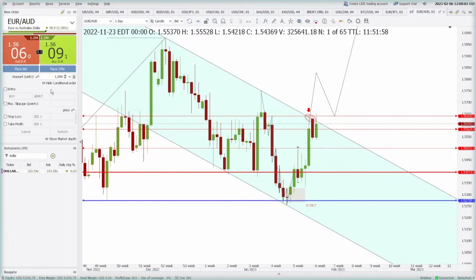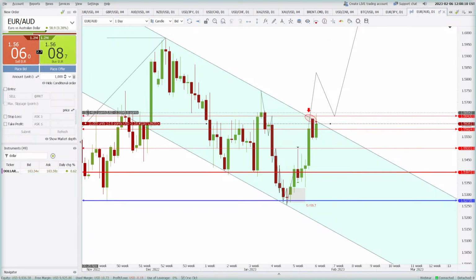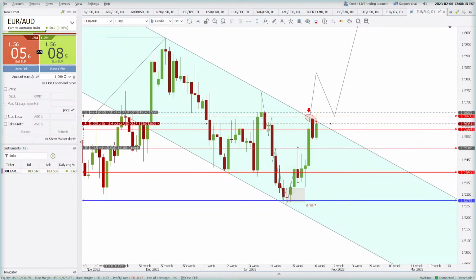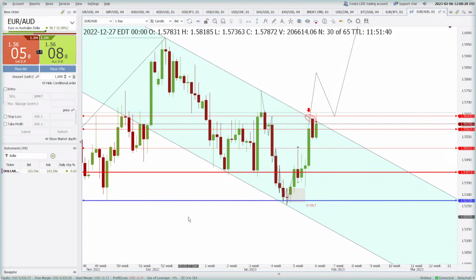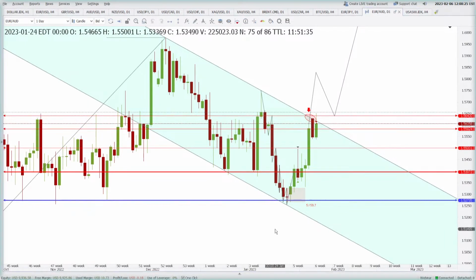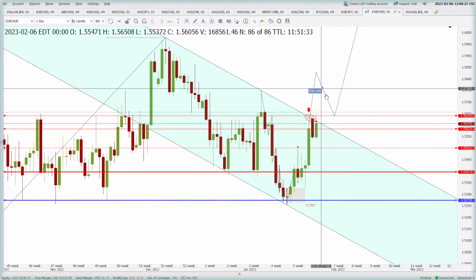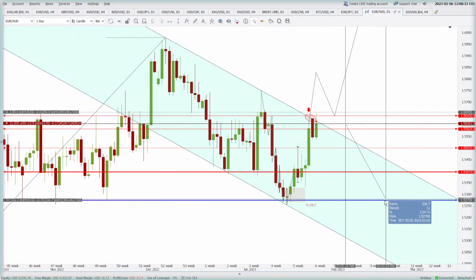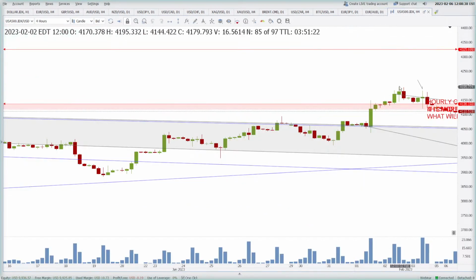But since this is a demo account, why not open a sell position at market, keep a small stop loss higher than this high that the price has taken today, and keep your trade targets around this area here. So let us see how things unfold. This is simple. You should not be afraid of pressing the trigger if your risk is in control. Now what risk have we taken? We have taken a risk of 50 points. We have a possible target of 330 points. More than sufficient.